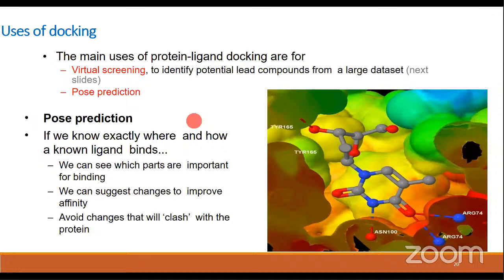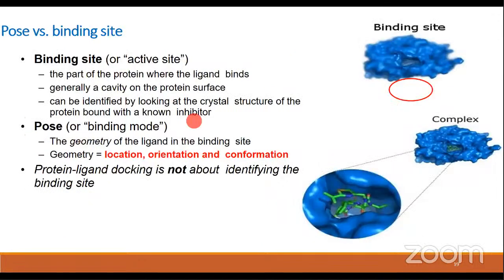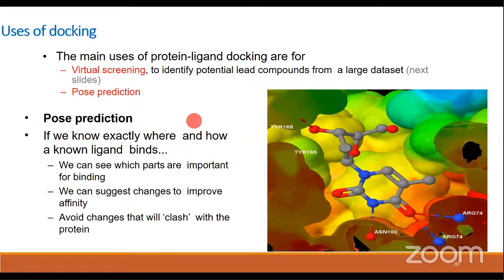That's a little about docking. Then we'll be talking about the uses. What are the uses of docking? Mainly pose prediction and virtual screening. If you have hundreds of thousands of molecules, you cannot synthesize or purchase all of them. Just do virtual screening, use a molecular docking program, and you will be shortlisting 100, 500 or 1,000 molecules.